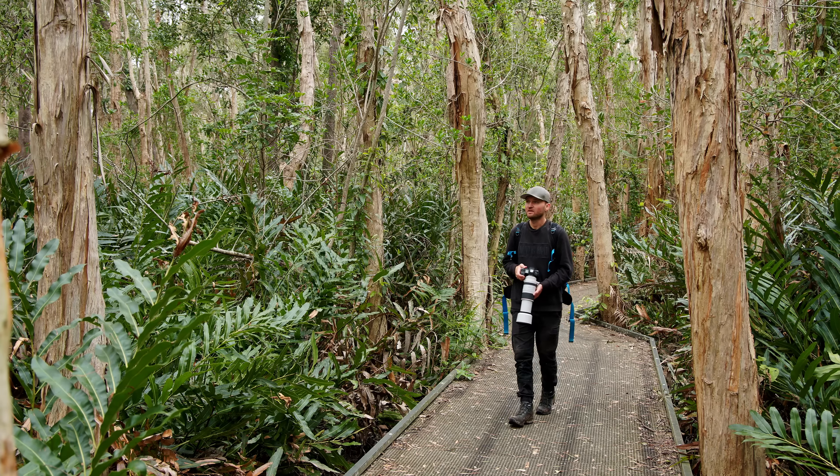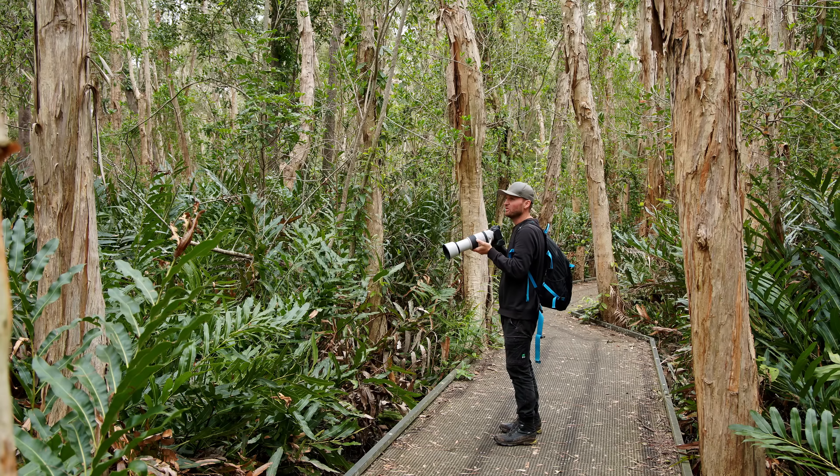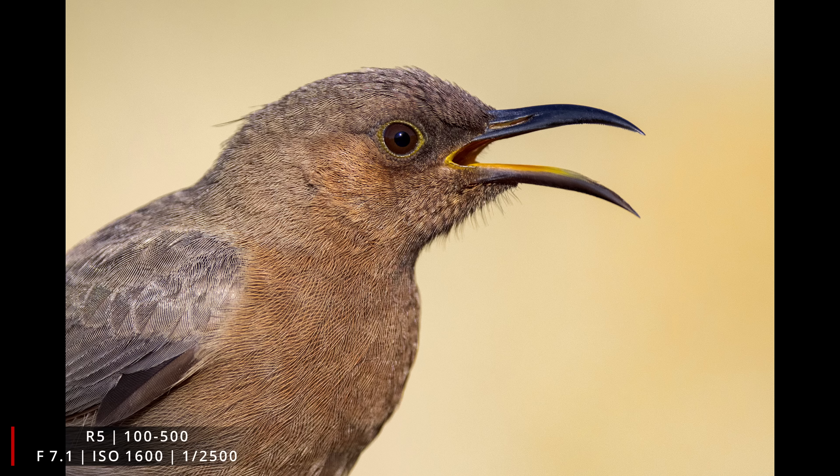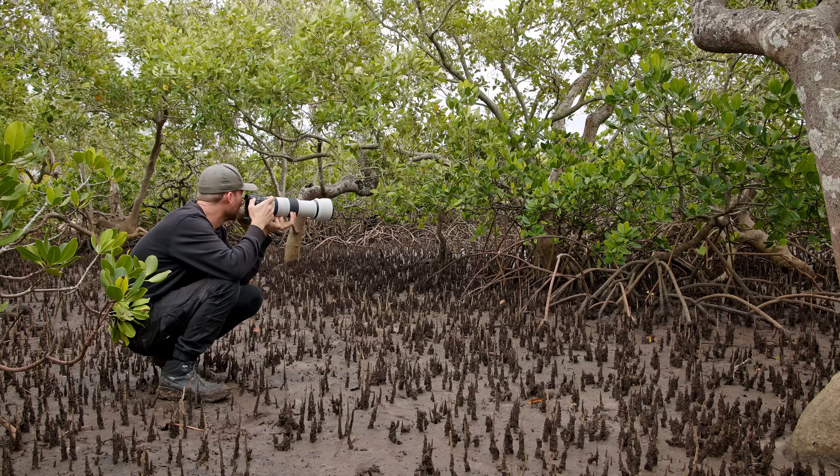You wouldn't believe what just happened. I'm walking around and suddenly these three dusky honeyeaters landed right in front of me, probably only a meter away, fighting and calling. I wrapped up the camera thinking I probably couldn't focus, but with the 100-500 I could actually still focus and get a headshot of a tiny bird that's only like the size of my finger. If I'd had a big 600mm prime lens with a 4.5-meter minimum focusing distance I wouldn't have got any shots, but with this lens even at just one meter away I was able to get a pretty cool headshot.